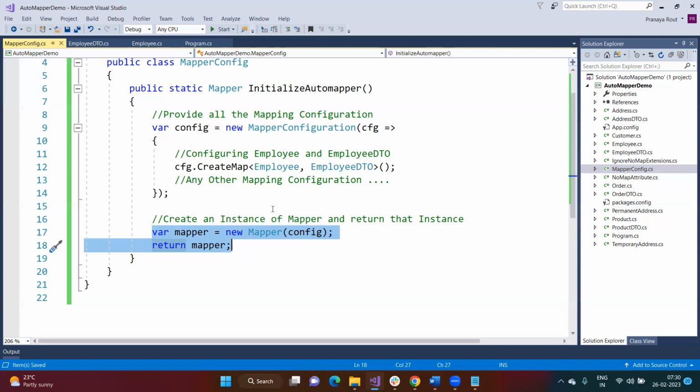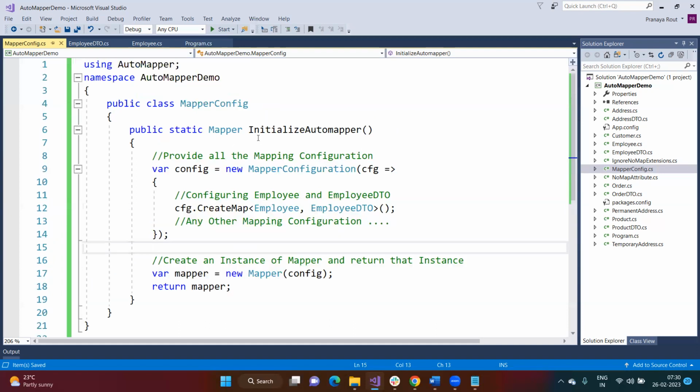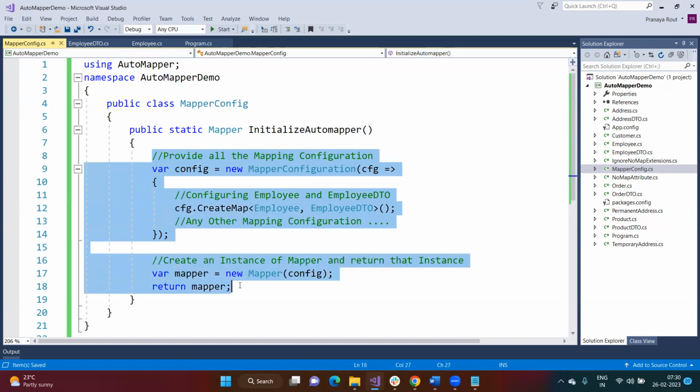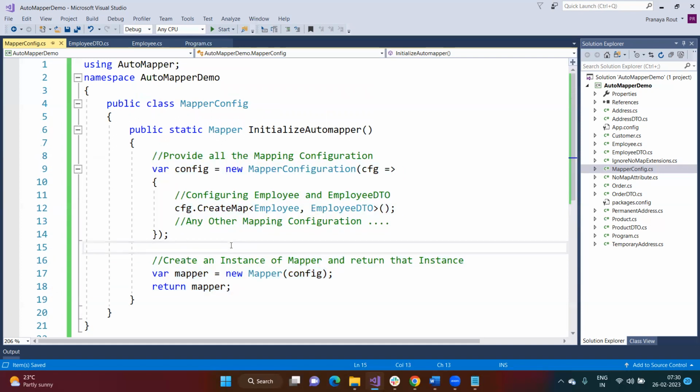Yeah, that's good. So this is the second step. First step is you should install AutoMapper. If you do not install AutoMapper, then you cannot use this namespace. Second step, the steps I'm showing here, you can also directly write where you are going to use the mapper, but I do not prefer that approach.